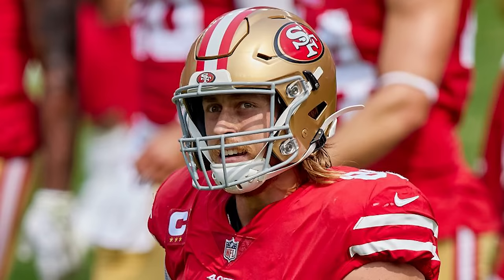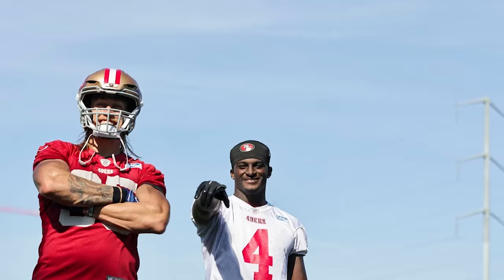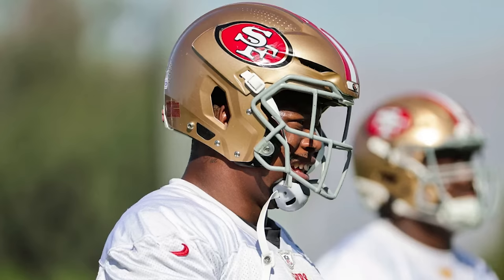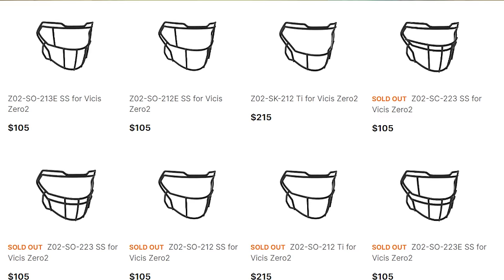I think that's what happened with George Kittle. Last year he was in a Riddell Speed Flex and was a very important part of the 49ers' passing offense, but this year his focus has been a lot more on run blocking, especially since Trent Williams went out. I think Nick Bosa, who's also in this helmet, talked to him and said it might be better for his position. George Kittle's an alpha, Nick Bosa's an alpha — that's going to trickle down to other guys, and since Kittle is the first skill position player to wear the Trench, it will spread to more NFL players and then down to all levels of football.